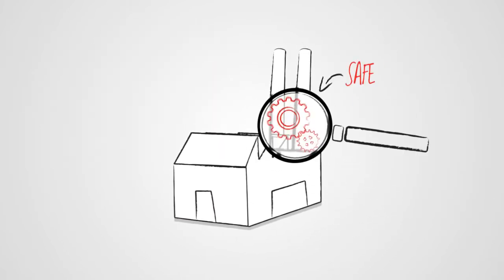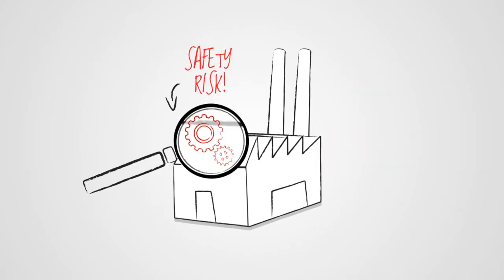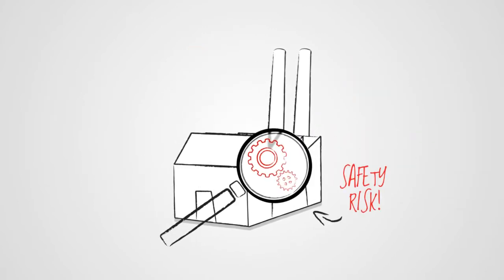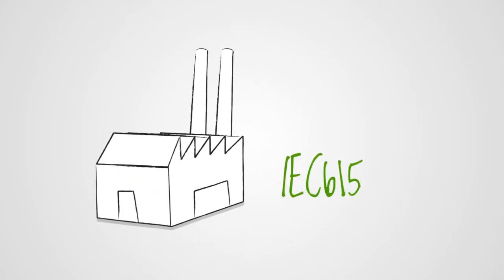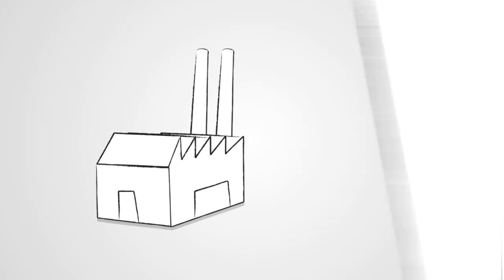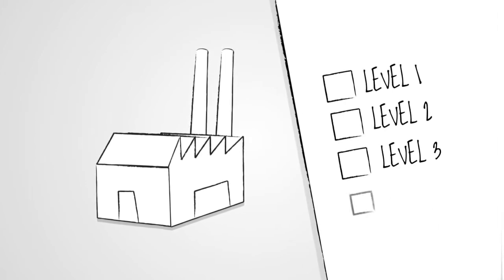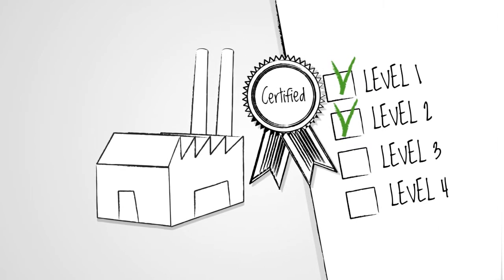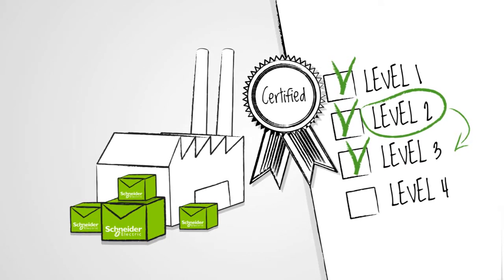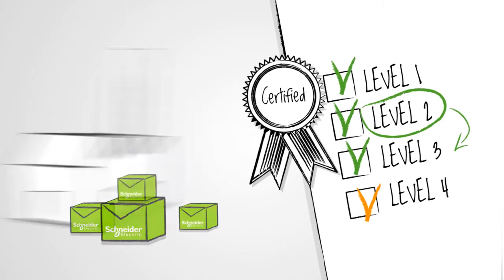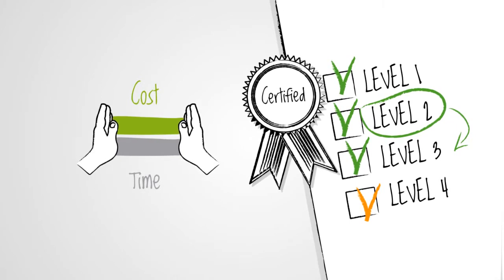Working closely with you, our experts will perform a complete risk evaluation of your process against engineering best practices and IEC 61508 standards. As part of the audit, we can determine and certify the current safety integrity level of your installation. And if you want to improve it, we've got the technology that allows you to achieve a safety integrity level of up to 4 with minimum re-engineering cost and time.